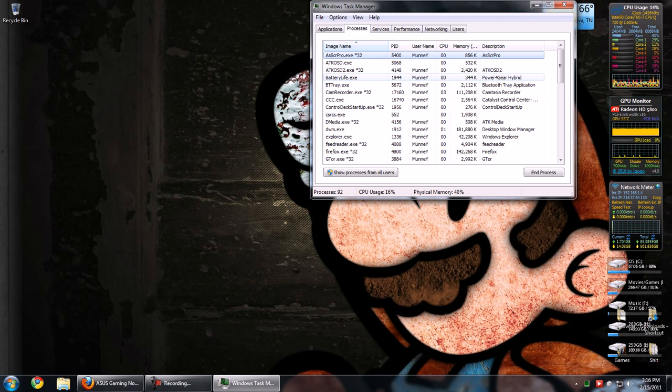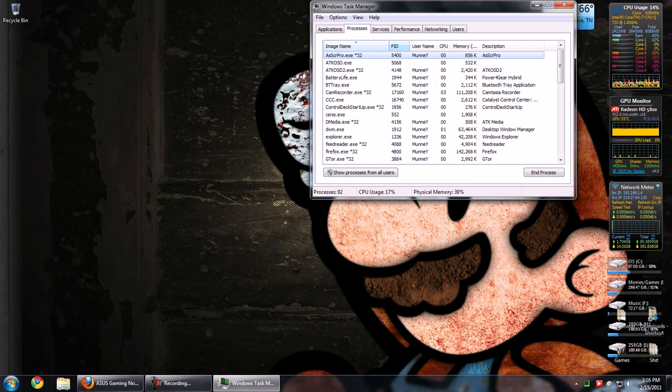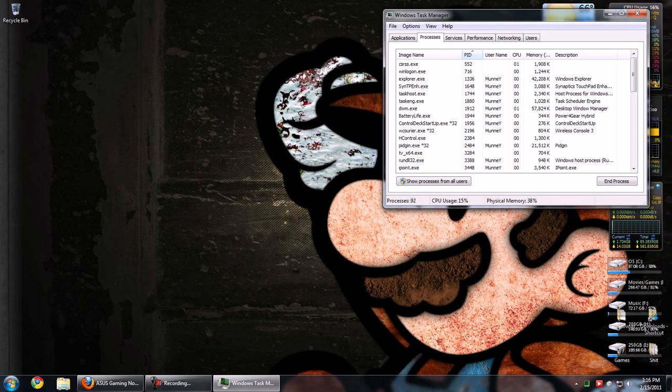For instance, my battery management has its own process ID. The recording software I'm using has its own process ID. You can set it to do just about everything, and you can set it in numerical order to help you find it easily. Okay, we're going to leave this open, leave it sitting right here.